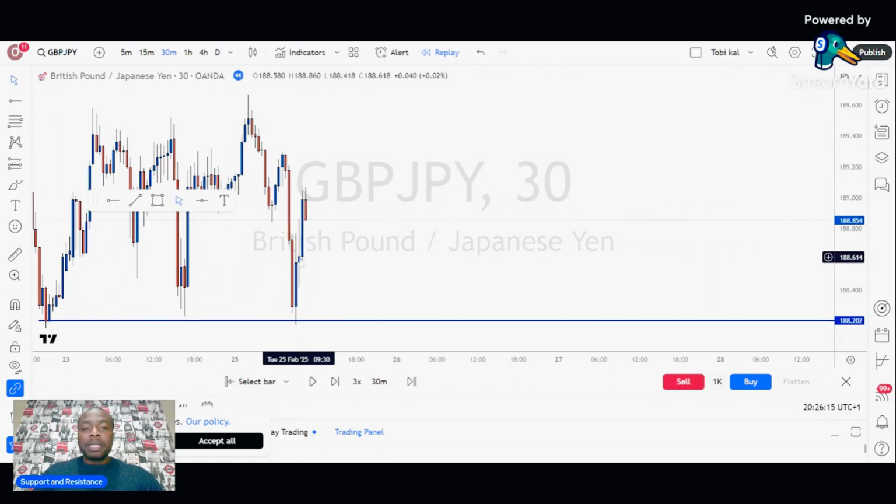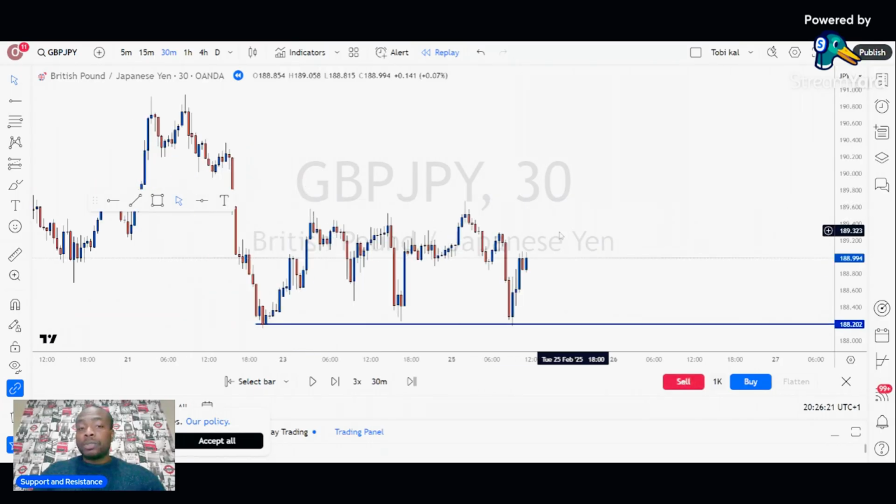You see again, price came back to this area. And what happened? This is the kind of entry I try to look out for when I take trades. You have the sell candle coming all the way back in, and then the sell candle tried to form. But what happened again? After the rejection of these candles, both candles got rejected, and basically price pushed all the way back up.